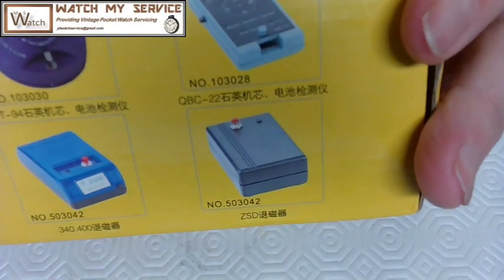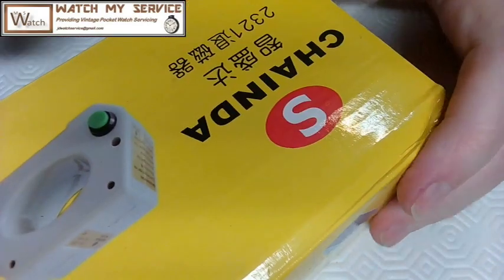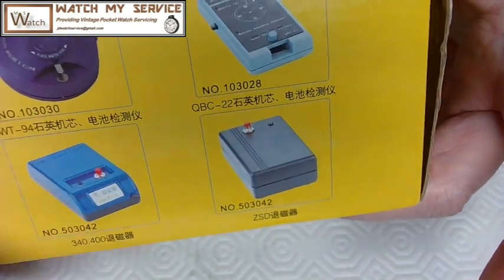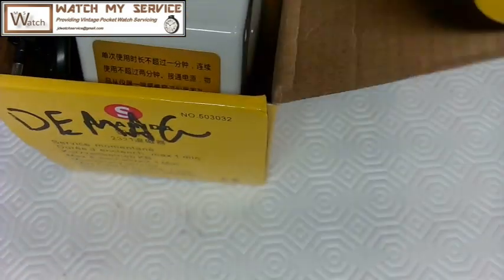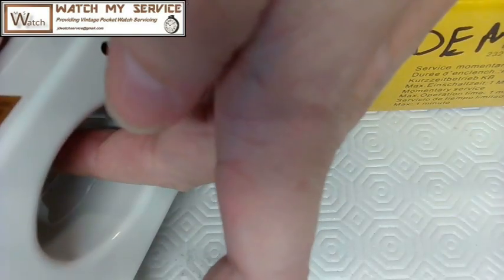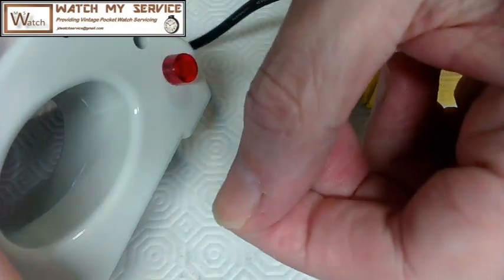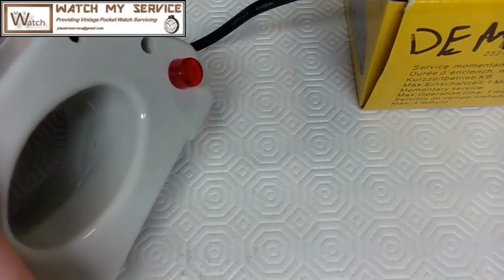So all the way from China, and they sell these things too. I actually have this demagnetizer as well, this one here. And they work fairly well. This one here I like better, because what you do, let me just take this apart. This is what it looks like. You put the watch movement inside the hole here. You press the button, and as you hold the button down for 3 seconds, you pull the movement out, and it demagnetizes.